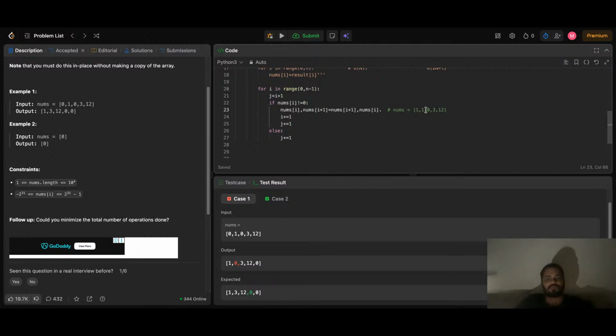This is 1. Now i has come here. Okay. So if nums of i is not equal to 0, again, then again it will swap. But then again this 0 will remain as it is. That's the problem that is coming. Okay.